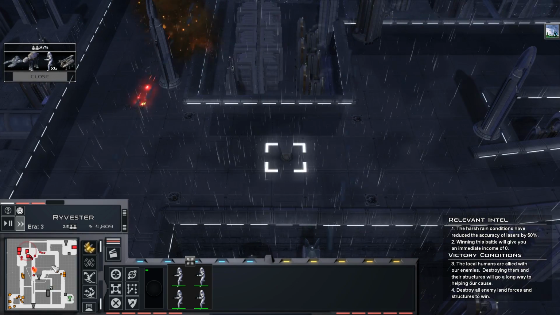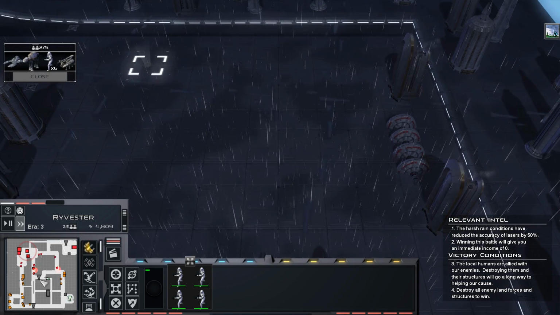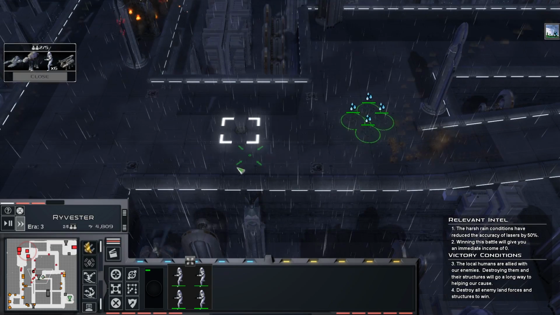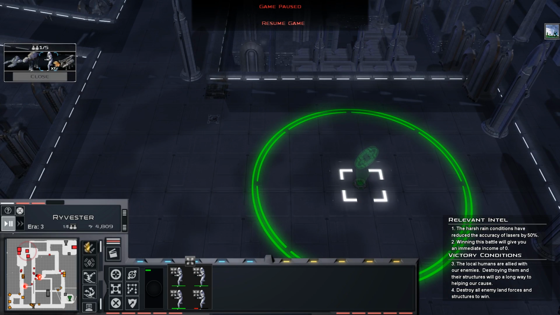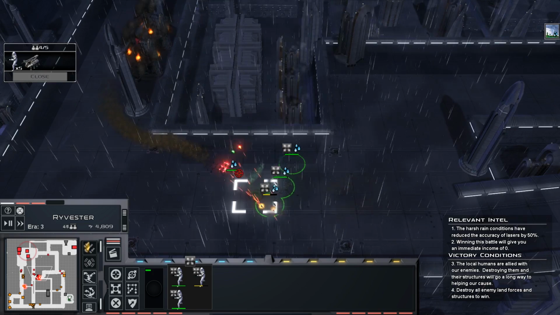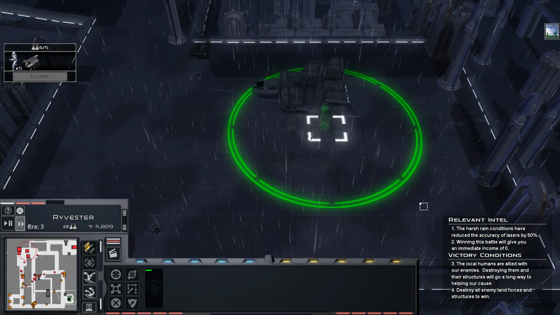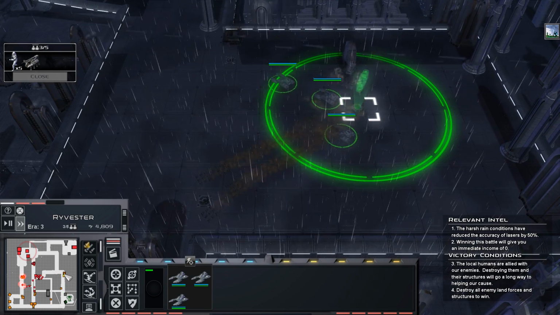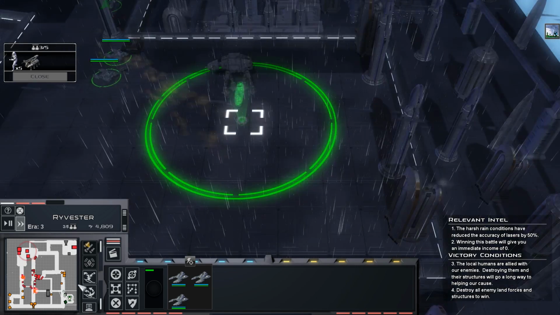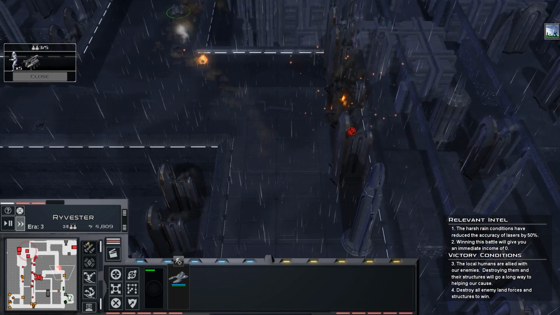Alright, well, they're gonna die. So we can't get the closer reinforcement point. Let's get this one. Hey, you walk up there. Not sure how you got so far ahead, but oh well.